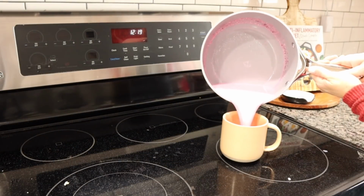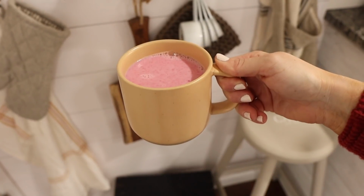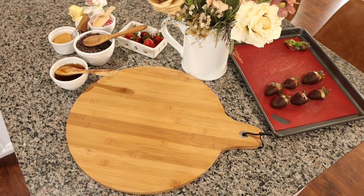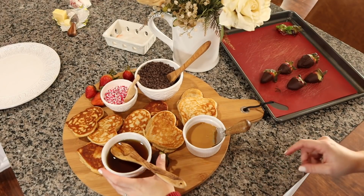Now that the hot chocolate has cooled, I'm going to place it in a mug, and it's still pretty warm, but warm enough for kiddos. So it's perfect for Brooks. And now I'm going to place everything on the charcuterie board.